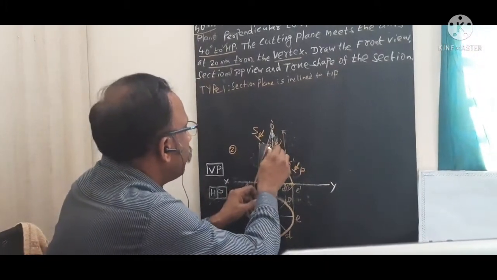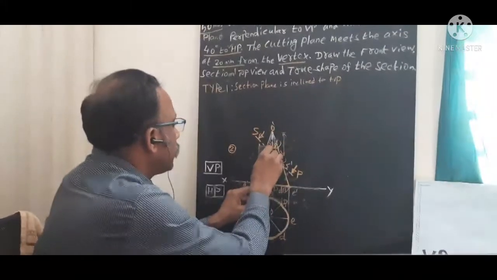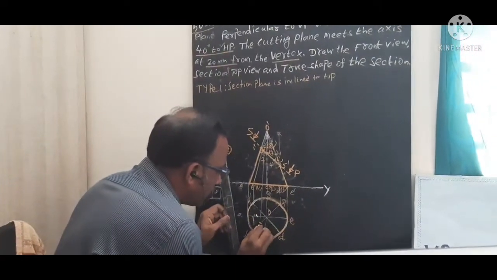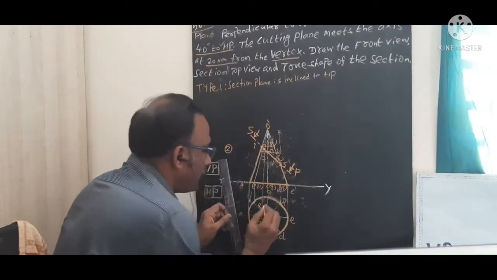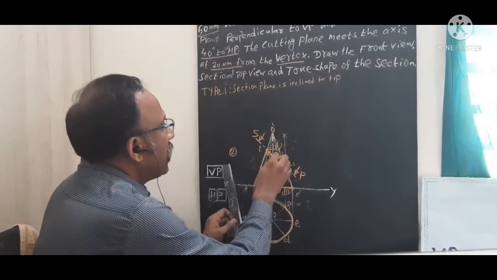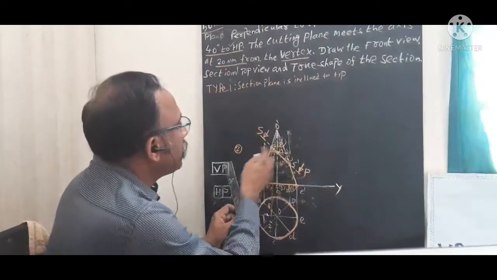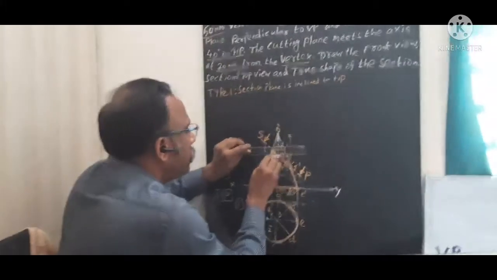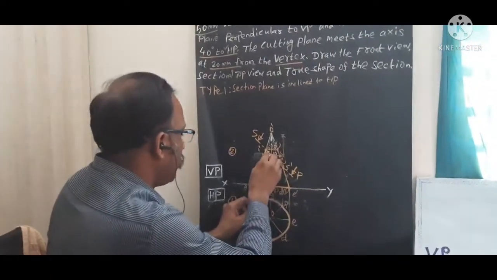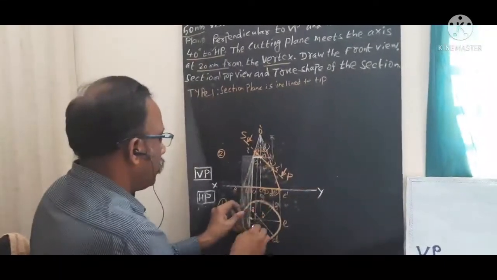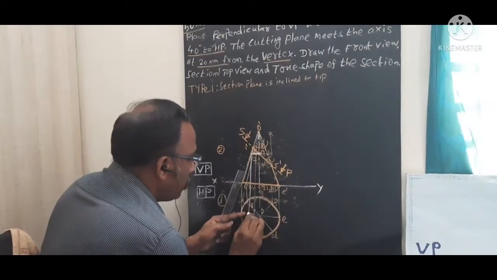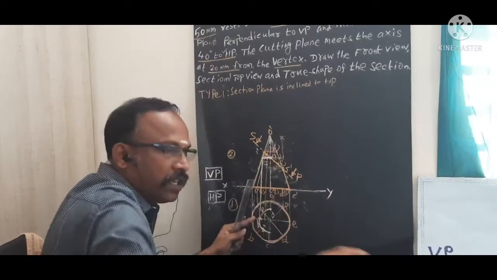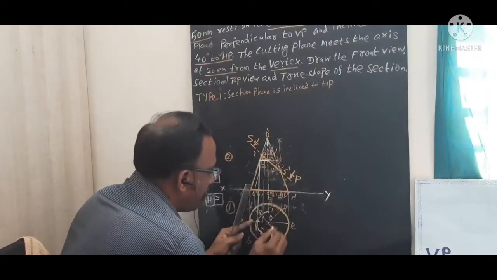From 2' and 8', I will draw another vertical line. From 2' and 8', right? It cuts somewhere at the OB line. This point I will mark as 2 and this point I will mark as 8. Here for 3' and 7', it passes on the vertical line, so it is to be drawn on the horizontal line. How are we going to draw the location of these points? For 3' and 7', you extend this point to the outer generator, then you need to draw one vertical line through that generator line. Now take the center O, this point as radius, and draw one semicircle.